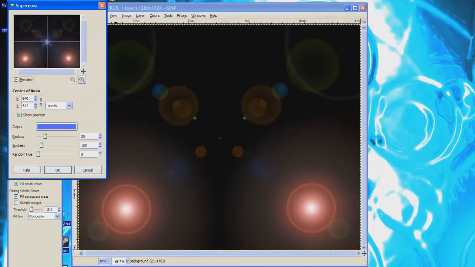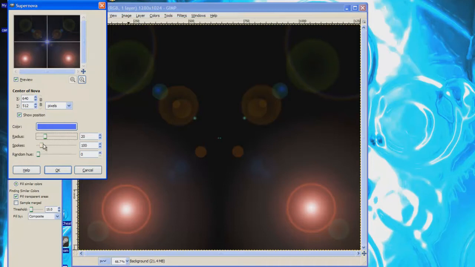Now, we're going to place this in the center. You can place it wherever you want when you use the filter. Since we see that this has an X but there are these two dots in the middle, we want to cover that up and make sure that this X looks like an X, besides looking like spider eyes or something right now. So you want to place it in the center, and I think on default your supernova is kind of small, so you want to make it big enough. I'm having mine at 20 to where it's going to be covering these two dots, and it's going to be creating a shape for itself.